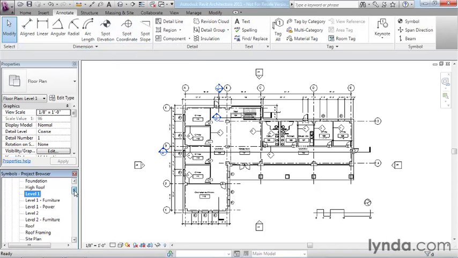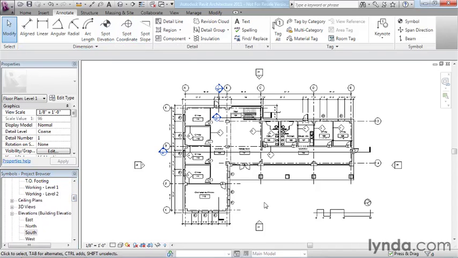So no computer design program would be complete without the ability to add various symbols required by architectural documentation, and Revit is no exception. In this movie, we saw just a few simple examples of the symbol tool in action, and we can use those to put the finishing touches on our various drawings and plans.